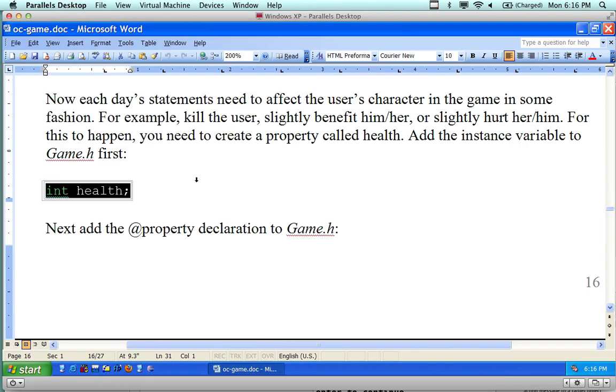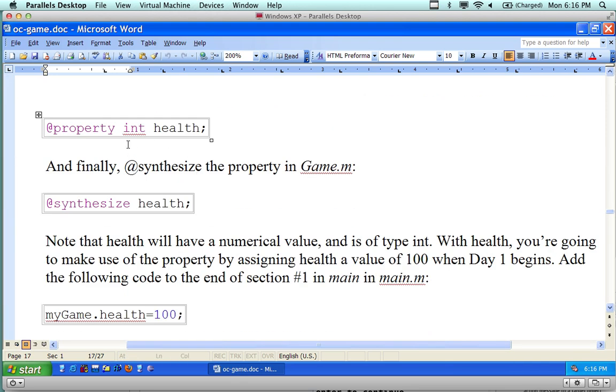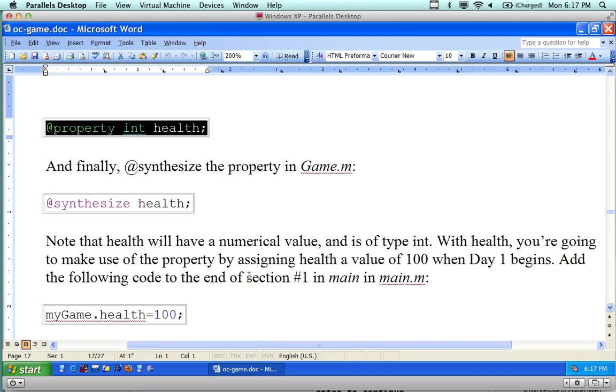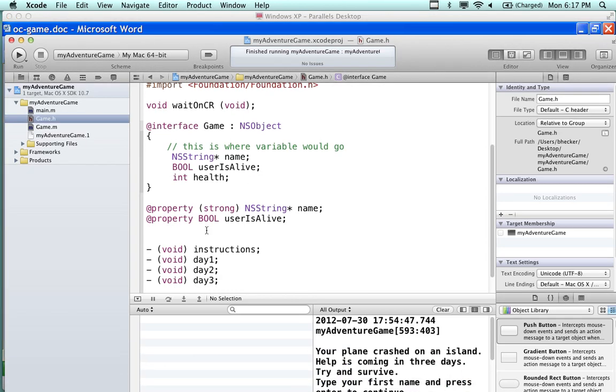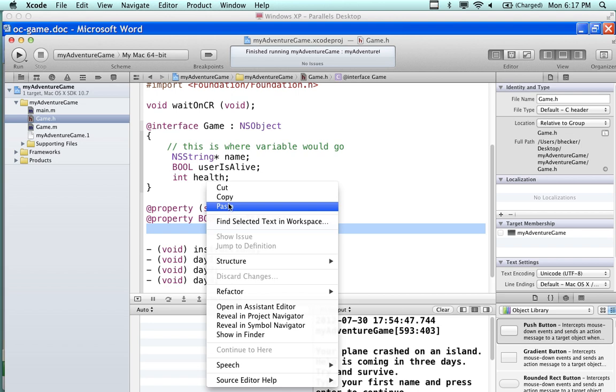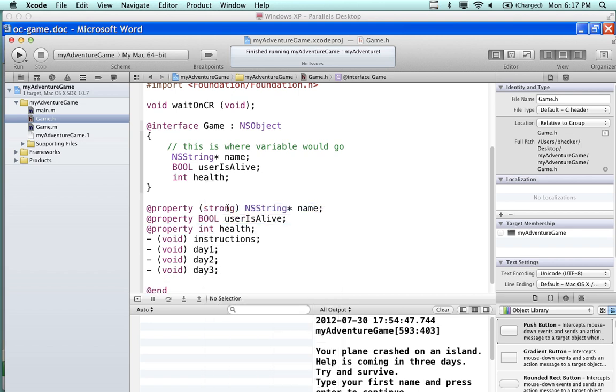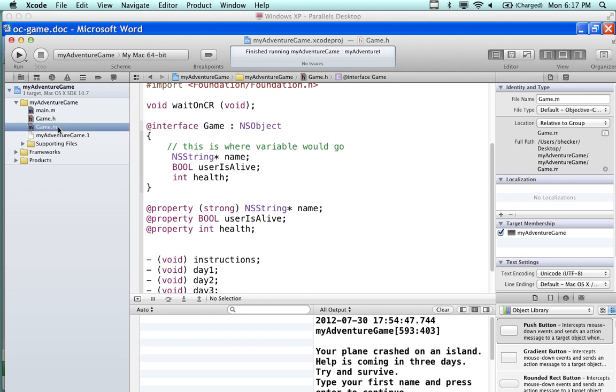Next add the property declaration to the .h file. I do. You know what though? I don't think I actually have to do it for integers, but maybe my syntax was incorrect. Oh, okay. Oh, integer, you know what? I left out the data type. Yes, thank you. Okay, I'll cut and paste to make my typing better.